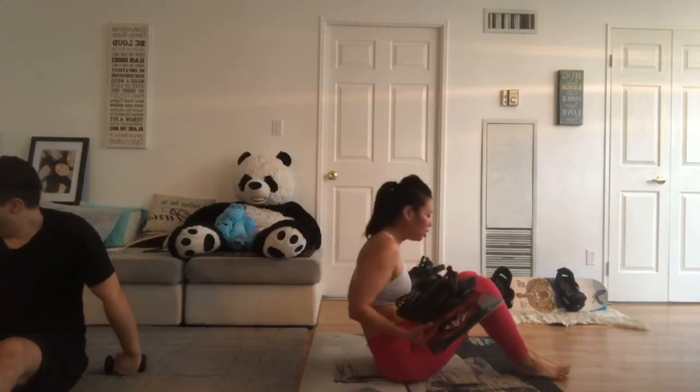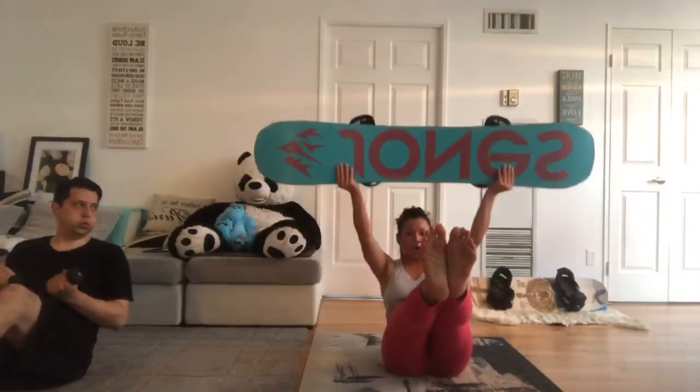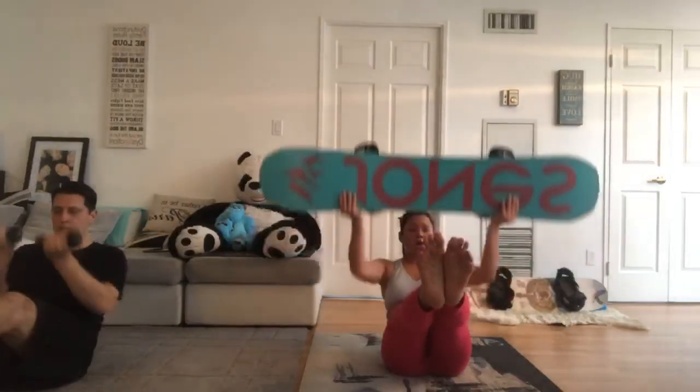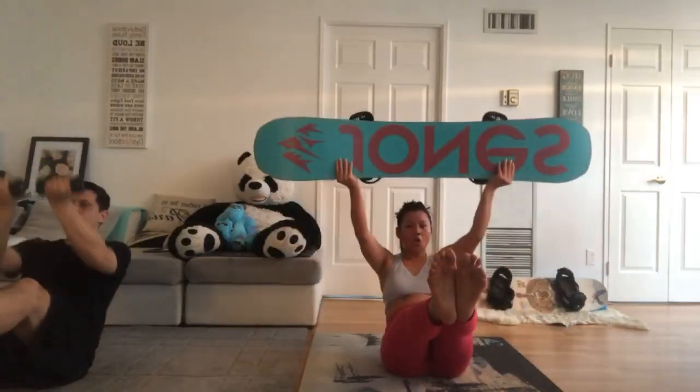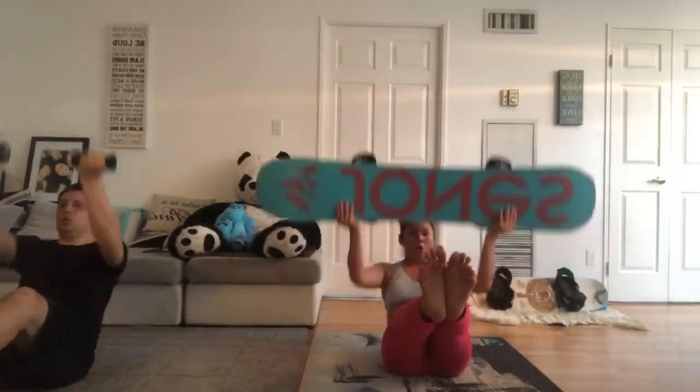Okay, we're gonna do 10. And if it's still too challenging, you can bring your legs in like this. Keep your feet closer to you with your hands up. I'm gonna do 10 of these. Ready? Get into position and go. 1, 2, 3, 4, 5, 6, 7, 8, 9, 10. Okay, good.